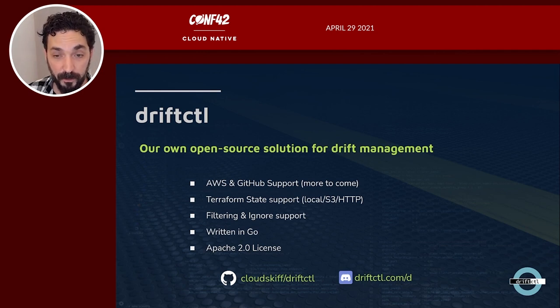More is to come. You can go on GitHub discussion, upvote for the next cloud provider, because we are really community driven. So if you want Azure or DigitalOcean or GCP or whatever cloud provider, go vote for it, because that's where we're going to decide what's the next cloud provider to support. We support today the Terraform state locally, S3, HTTP, cloud. Terraform cloud is coming very soon. Basically, same situation. If you want to upvote for other features like reading the Terraform state, go upvote on GitHub discussion. There's a lot of discussions about that.